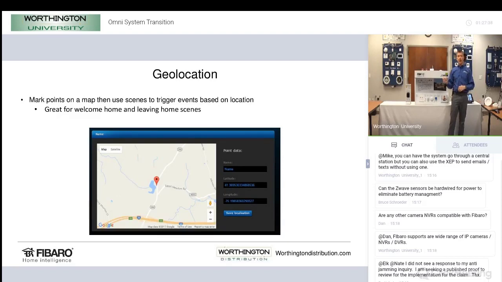The couple things I would elaborate on with the geolocation from a Fabaro standpoint is they give you the ability to say how often should the hub query the location of a device, per device. So if you're constantly asking for location, it's rough on the battery. You'll notice that in battery life. You can say, I'll ask for my geolocation every 2 minutes or every 5 minutes, and it's drastically less abuse on the battery in that device, for one thing.